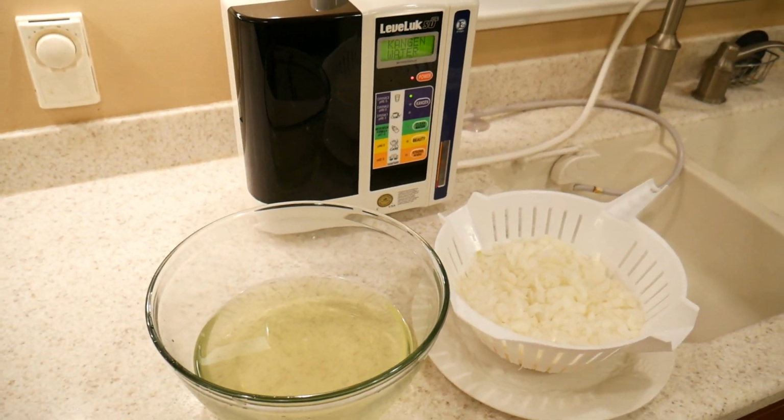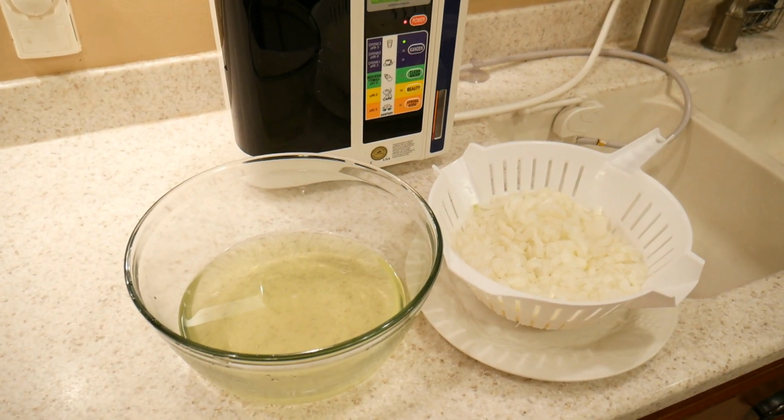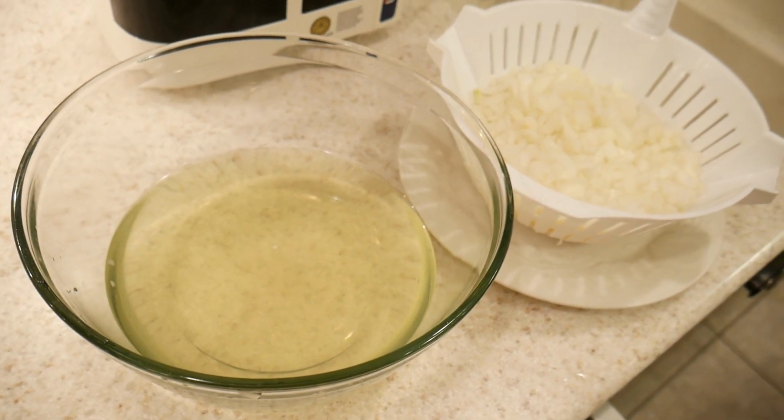That's even how the camera's showing it, it's still pretty gross. But if you're in person, oh my gosh, you would not believe how insanely neon yellow this is.